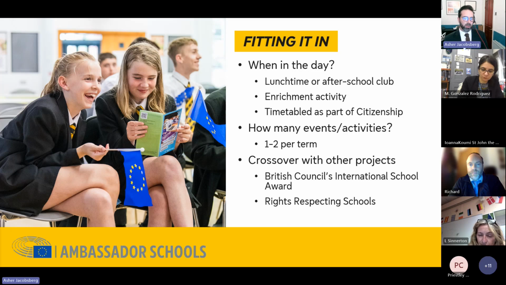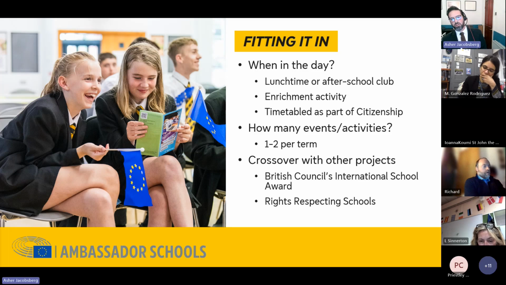In some cases, I know for some of our schools in Scotland, they've had a particular part of the curriculum which this fits very nicely into, where it's been about the global skills that they're trying to develop, and so they've timetabled that as part of their curriculum. Some schools have used it as part of their citizenship curriculum. But in other schools, it's been a much more ad hoc thing that groups of students have got together to run certain activities, and they've had times of the year where they felt that was useful to run.